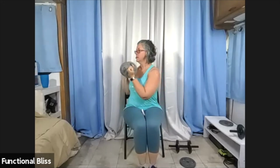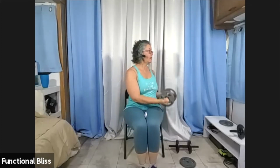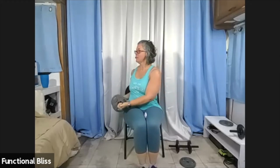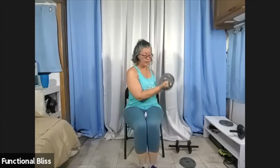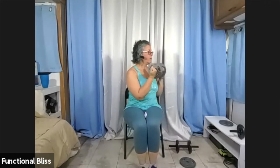Beautiful, you got it. Control the motion of the dumbbell or barbell, whatever you're using, on the way up and on the way down. Don't let gravity make it fall. You want it to go at the same speed down as it does up. Halfway there. You've got this, just a little bit more. And time.